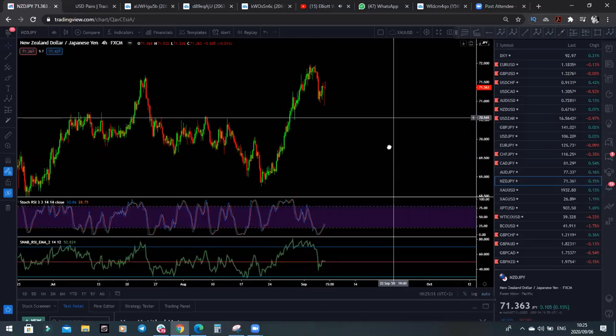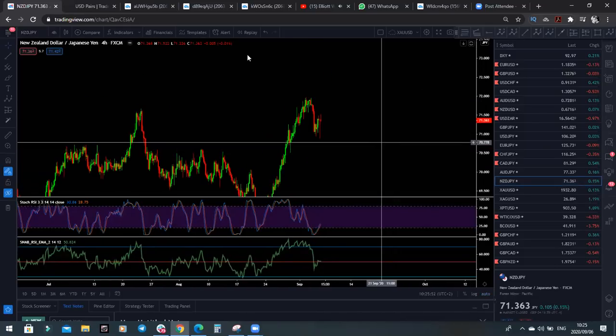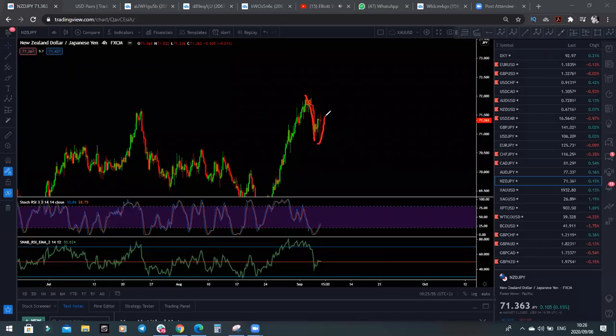Right, so this is the New Zealand US dollar, similar. We've got a pullback here. We've got a bit of a push to the upside. This is still bearish, so we can come back down here like that. Then that is a decent structure that is tradable. Then we can look for a continuation pattern to the upside. You can decide whether you want to trade the downside, but I'm not interested in that as yet. I'll be looking for this one to continue to the upside.